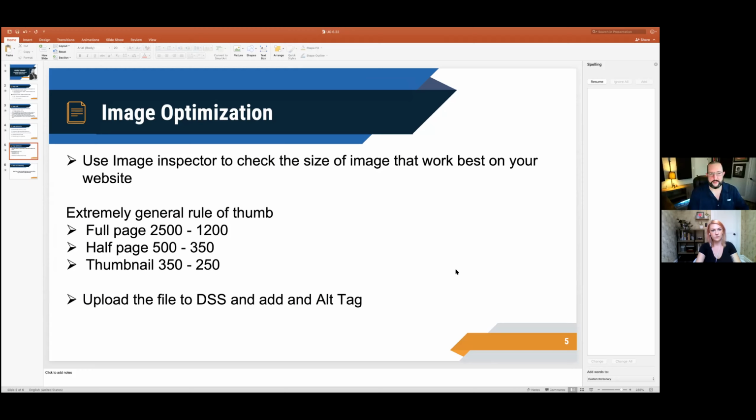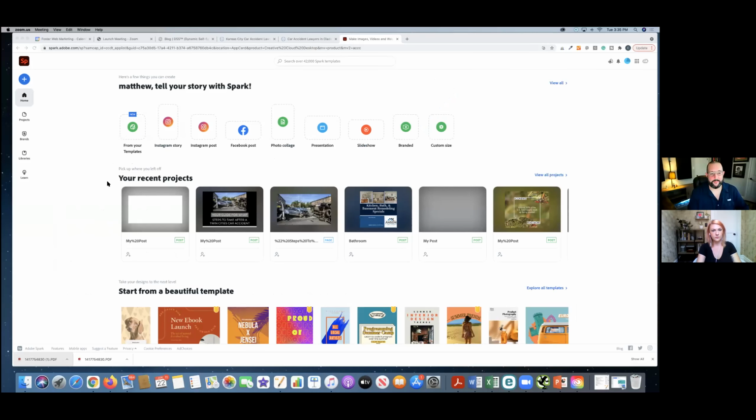I have one last thing, something I've just started using recently, but it's in the Adobe suite. It's something called Spark. Let me just show this real quick. It's pretty cool because I am not a design guy, but it's got a bunch of templates already in it, and different images that will fit into social media.